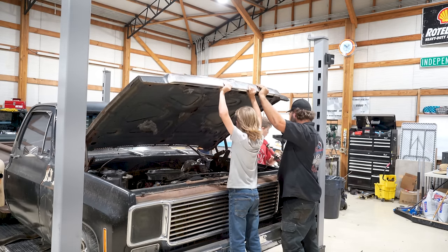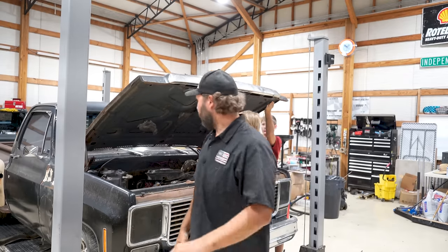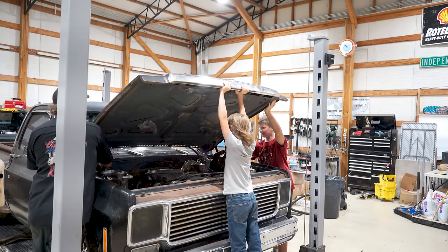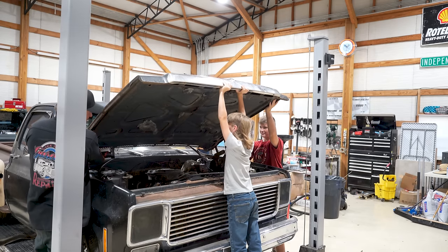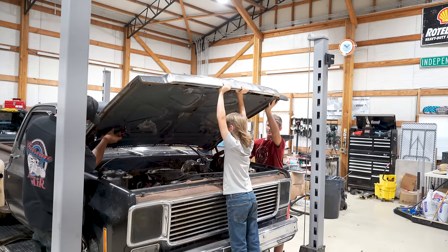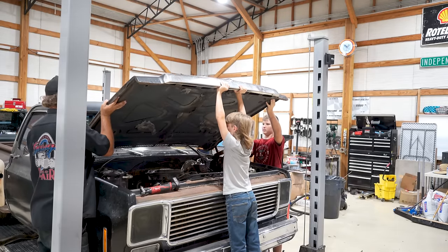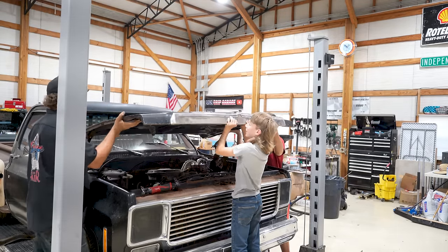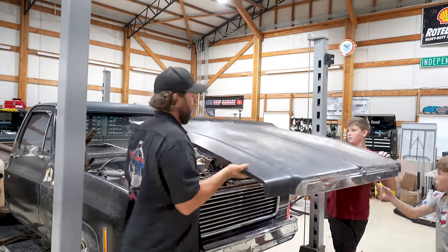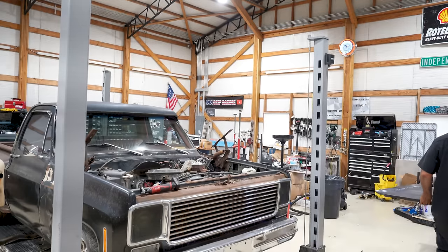Gotta hold that. Bradley, okay, hold your side. Brad, you've done this 100 times. You act like you've never taken a hood off. Should we put some hood savers on this? Yeah. Okay, we're gonna come towards you, Bentley. Right. It's a little tall to go on the roof. Okay, ready? Tilt forward, let down, Bentley. All right, then you run out of the way. Ready, Bradley? Perfect. And let's go set it against those tires over there. We can go front down.